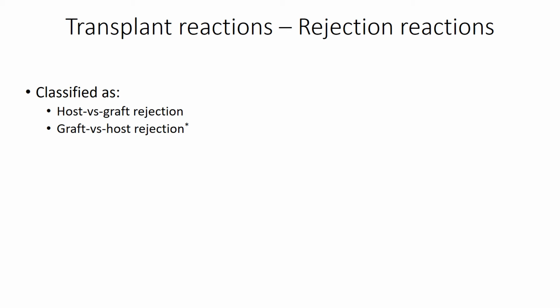So what kind of transplant you're getting is going to dictate the type of rejection that actually occurs, because you could have 2 types of rejection depending on the type of transplant. So if it's like a kidney, now the host immune system is going to be active, and it's going to be targeting the graft, or the donor. So the problem with the host versus graft rejections is that the host immune system is seeing this thing as foreign, and it's targeting it for destruction.